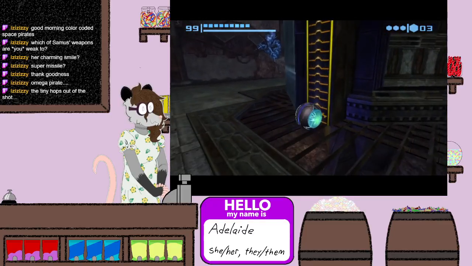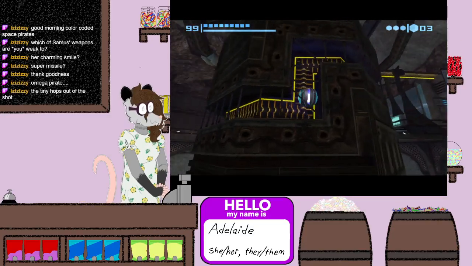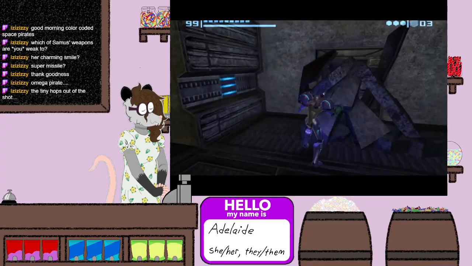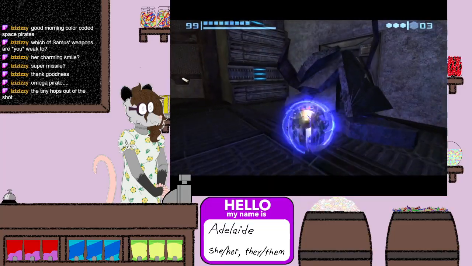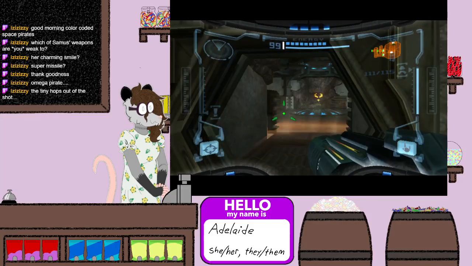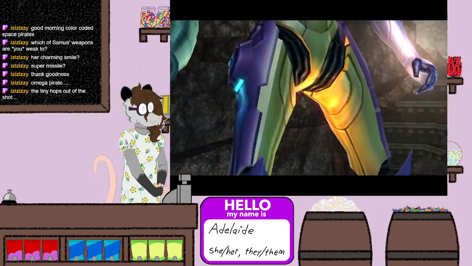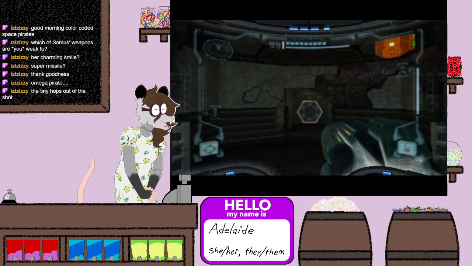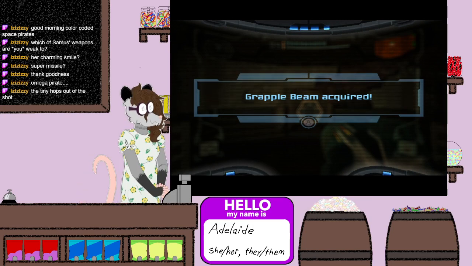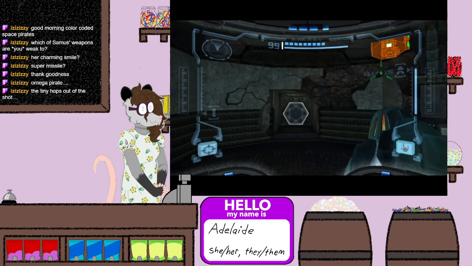Oops. Up we go. Let me in. Grapple beam. Let's see if I can remember. We'll have to see if the setup I've given myself for this is going to be acceptable. Z. That's just the lock-on button, isn't it?